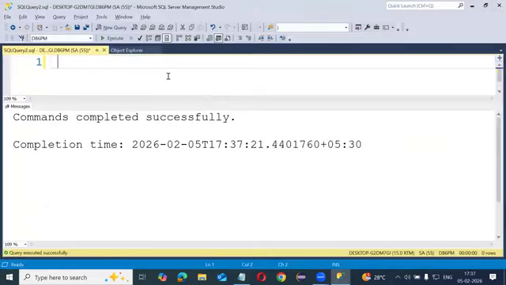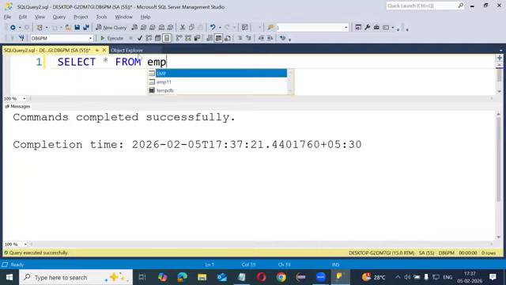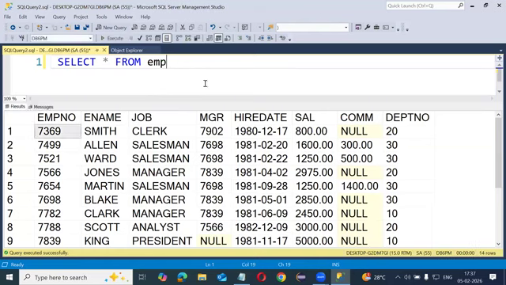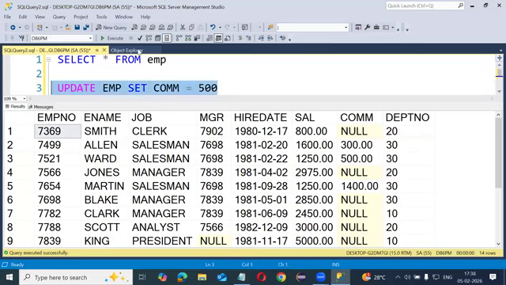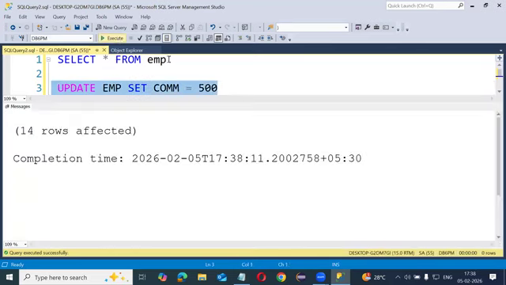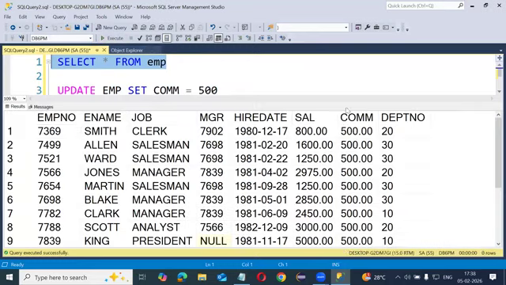Now, suppose this is the table. I want to change this commission to 500, so update all the employees' commission with 500. Set commission equals to 500. All employees' commissions are updated with 500. Now see the table.